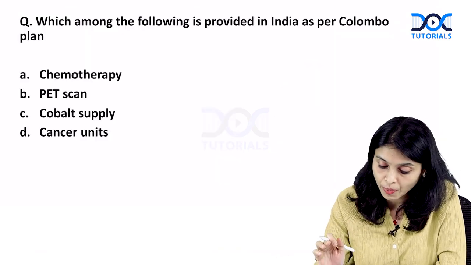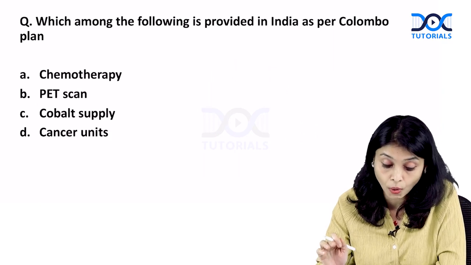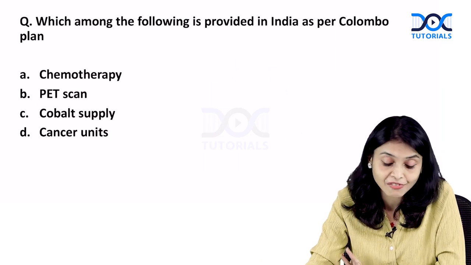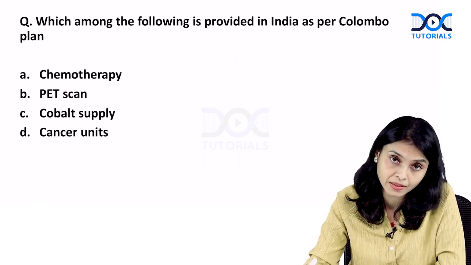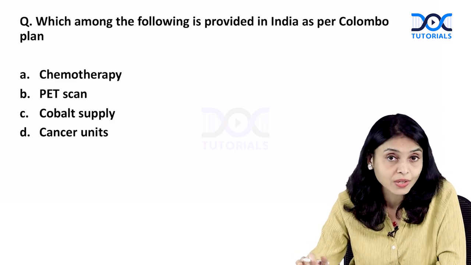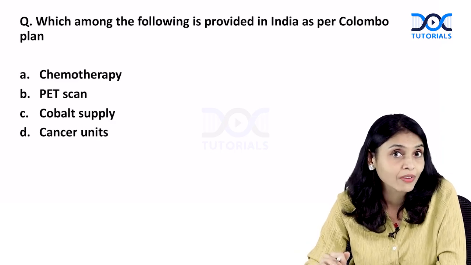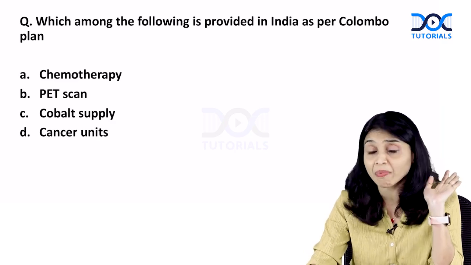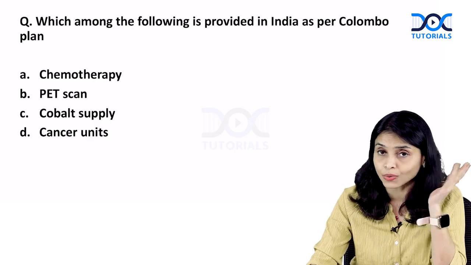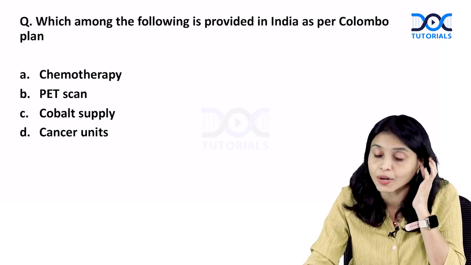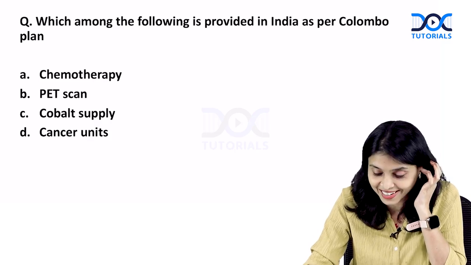Which of the following is provided in India as per Colombo Plan? Totally unexpected question. I have never mentioned what the Colombo Plan is anywhere in my class. I'm sorry, because I don't think any faculty would be expecting this question, because the Colombo Plan is something which happened long back in 1951. So no one was expecting any question from the Colombo Plan. Anyway, this has come, unfortunately. So, let's see what the answer is.